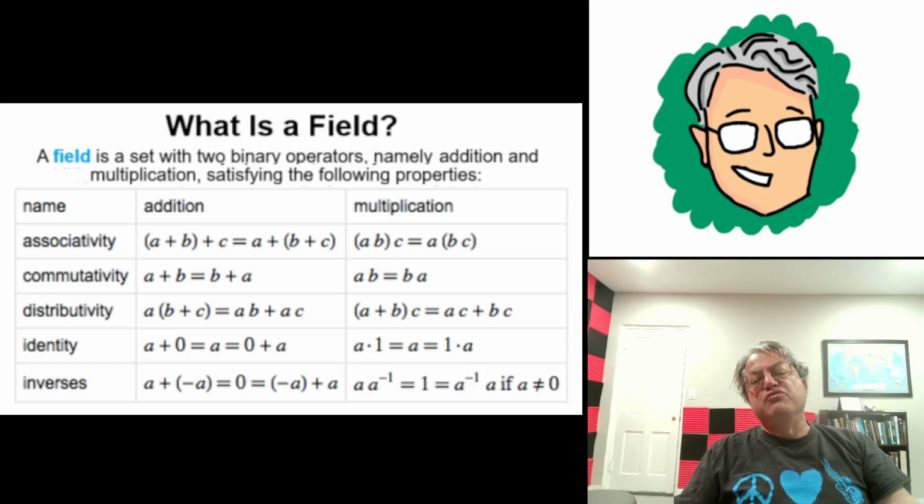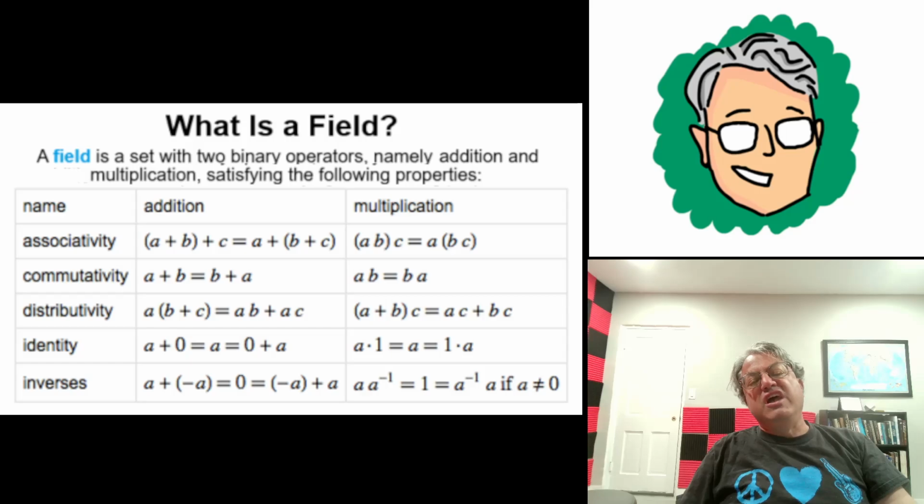So fields are associative both with respect to addition and multiplication. A plus B, it doesn't matter how we group terms, either when we're adding or when we're multiplying. And they're also both commutative, so the order doesn't matter for addition or multiplication. And they're also distributive. I guess there are two distributive laws. They're not strictly with respect to addition or multiplication, it's just two different laws. Just like we learn in grade school, A times quantity B plus C is AB plus AC, or the other one is quantity A plus B times C is AC plus BC. Those are the distributive laws.